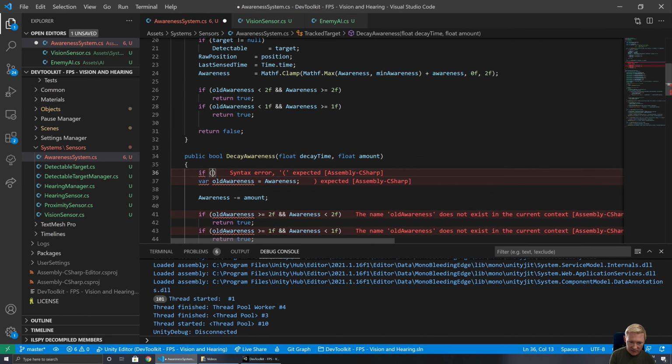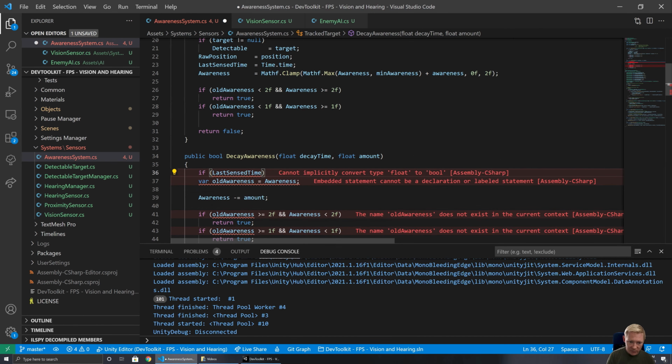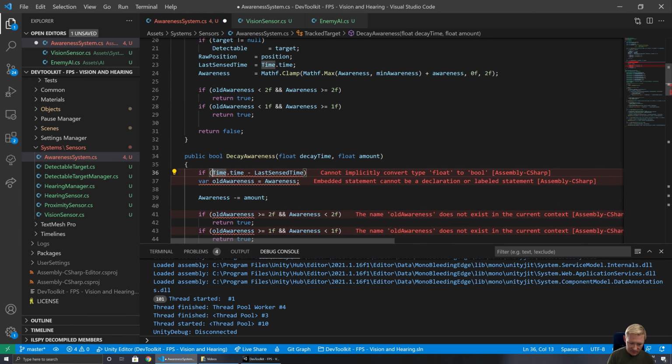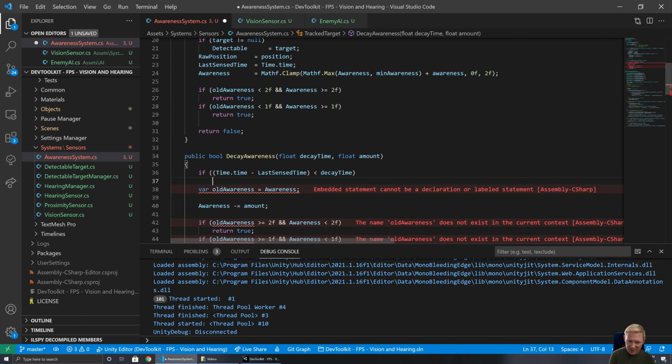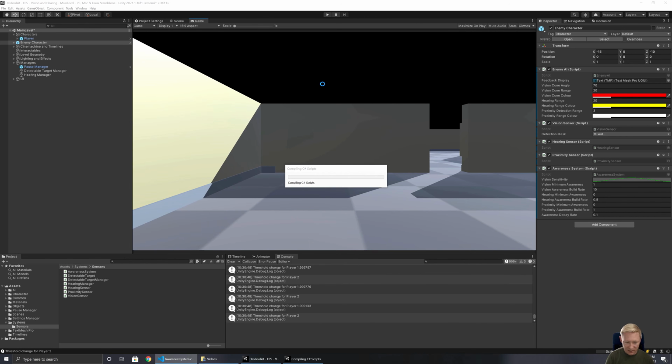So what we would do is if the last sense time, so if our current time, Time.time, minus that, if that is less than decay time, then we just return false and we don't decay anything. Detected too recently, no change. So we have to be out of range for a bit before it actually will properly detect us.